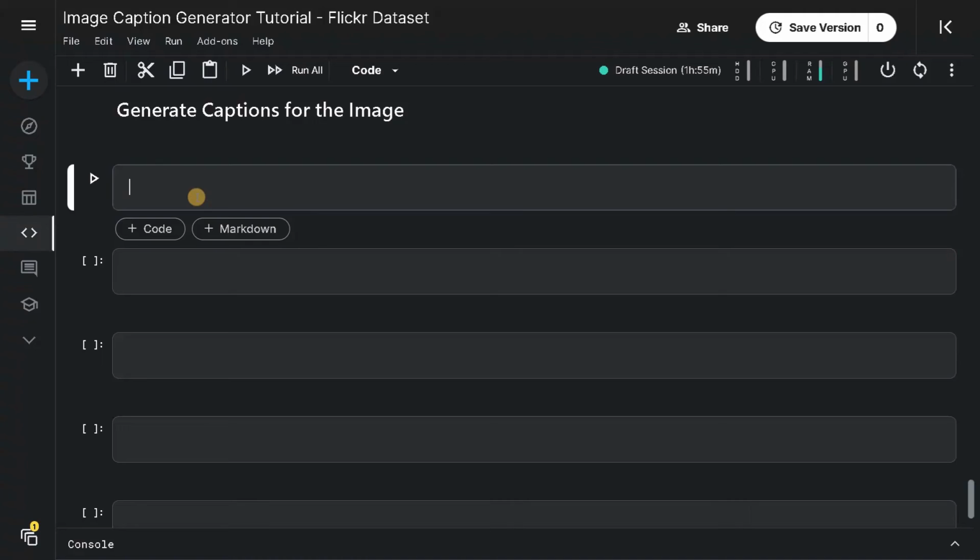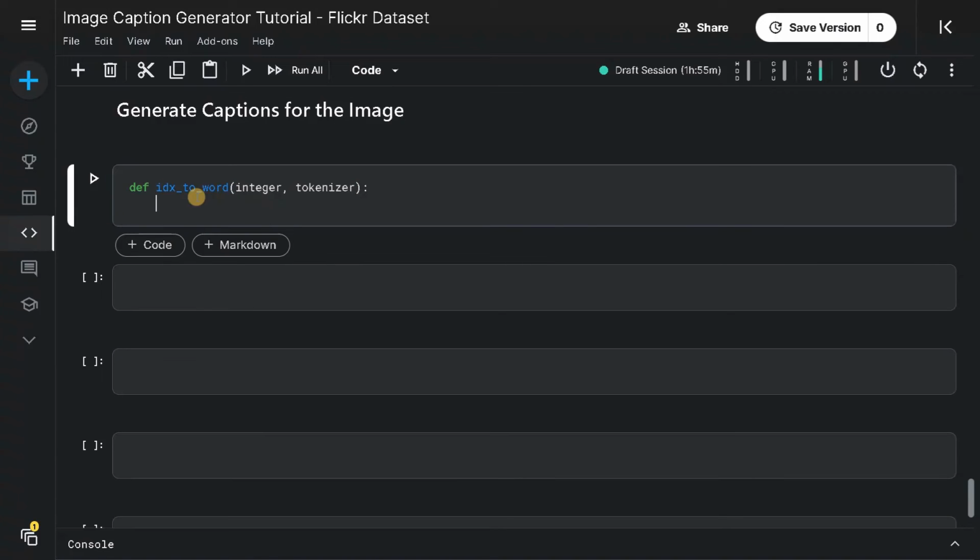First we have to convert the ID into a word, that is index to word. So def index_to_word, here I will pass the integer and the tokenizer, because what we get from the model will be an index, and we have to transform the index into a word.